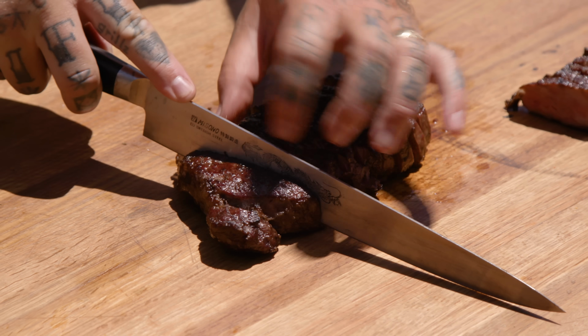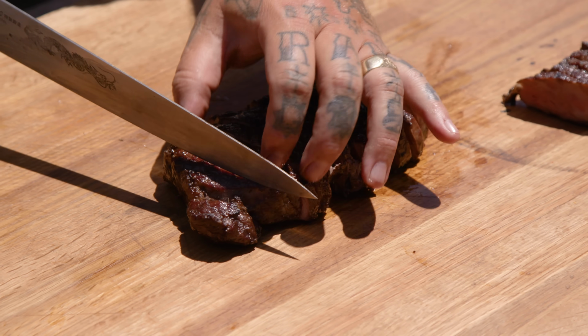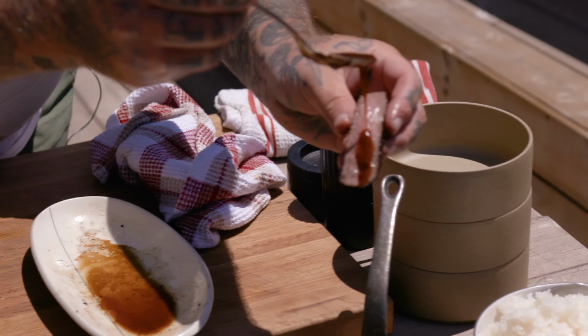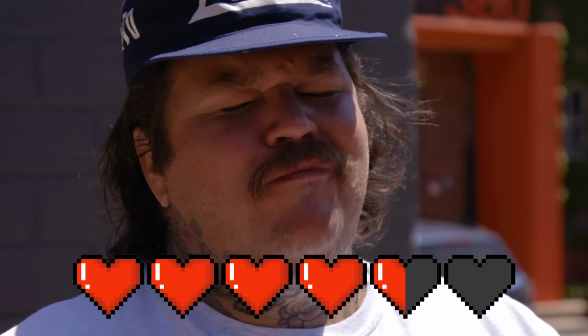So now we're gonna just slice up our steak. Look at this fatty little piece. Oh, that's for me. I just wanna have that. We're gonna do a little dipper here. Let's try that. I don't know how, but it tastes like a fruit roll-up or something. It's so subtle. It's so perfect.